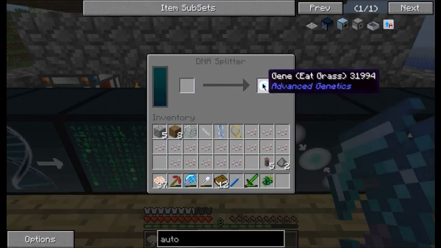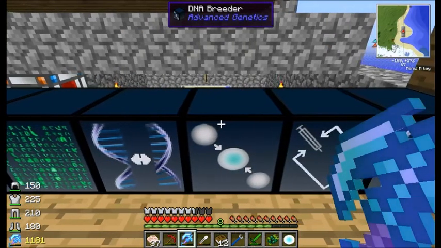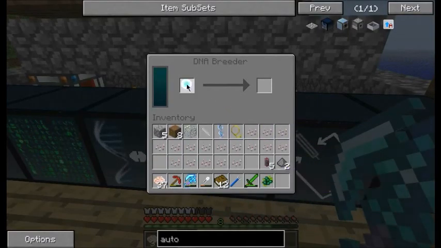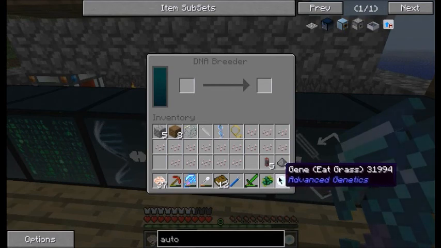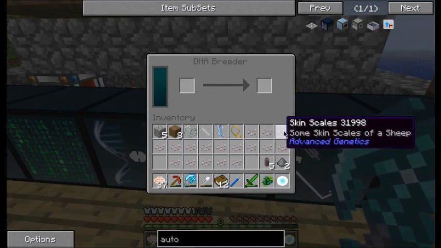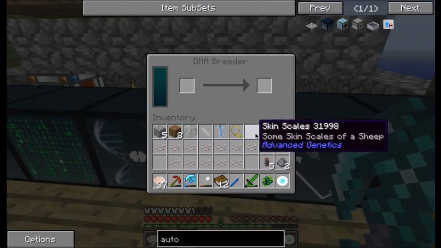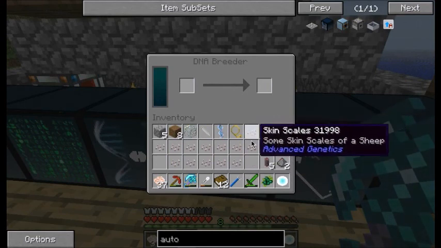Okay, so we'll get our gene. And as you can see in parentheses, we have eat grass on there. So this is the next machine that we're going to need to do, and it's called the DNA breeder. So what happens is we have the gene that we wish to get the ability from, which is eat grass. So to get that gene completed, we're going to actually need to run through this process of creating genes multiple times. That's why I grabbed so many scales. I don't think I need this many, but I just took some for the purposes of demonstration.